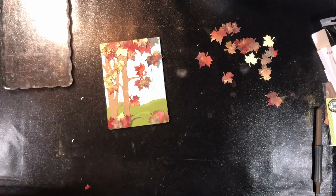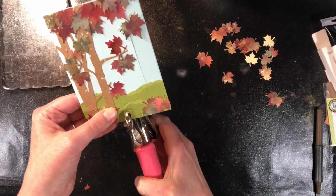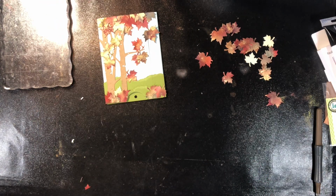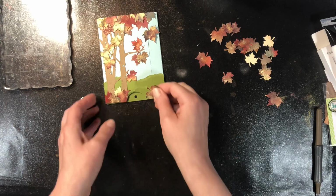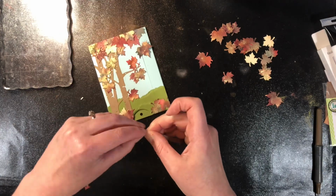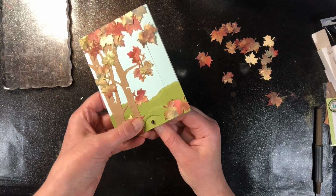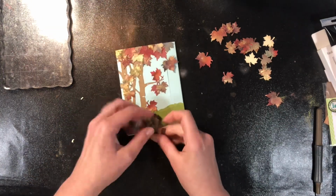Now I'm going to use a crop-a-dial because it's got 2 different sized holes that it can punch, and I'm going to punch a hole in my slide or my tab that is on the inside of the card. And that's so that I can put a piece of ribbon in there so that it's easier to hold, and it also suggests to someone that you're giving the card to that there's something for them to pull. If you happen to have a stamp that says pull, you can stamp that there as well. But it just gives it a little bit more reinforcement, and I like the look of it.